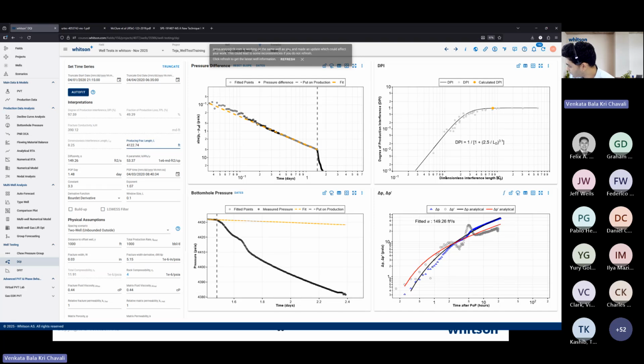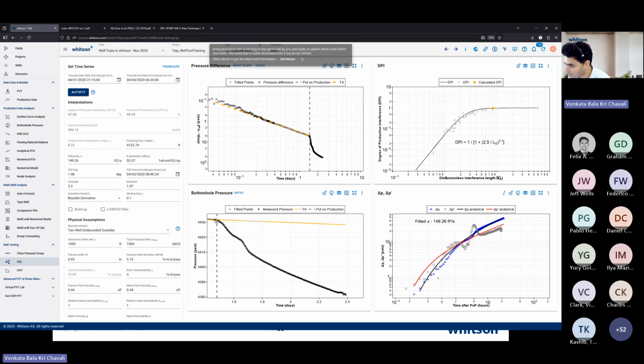When I hit auto fit, my fit doesn't look good. Is there an input I should change? Yeah, if that fit doesn't look good, there are a few things you can do. One is maybe you use the lasso fit or the spray gun fit options and really hone in on that part of the data. If not, I would see if there's anything I can do with my prior pressure trend, so I can get the pressures in a manner that I can match. Slight changes in the prior pressure trend will cause slight differences here. And also, I would like you to focus on the data as well, like what is happening.